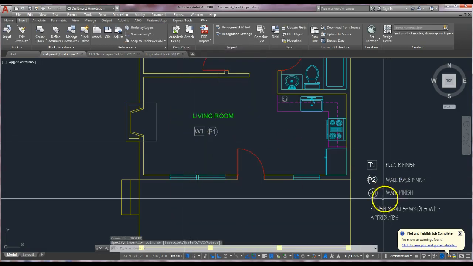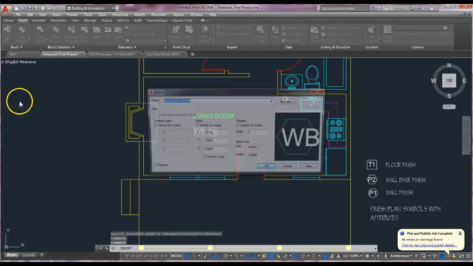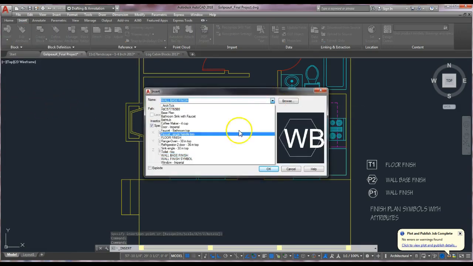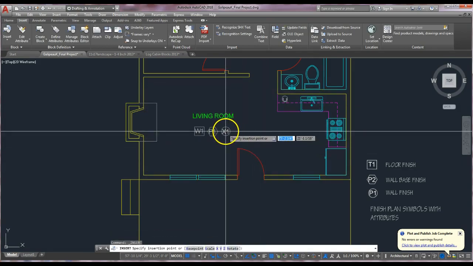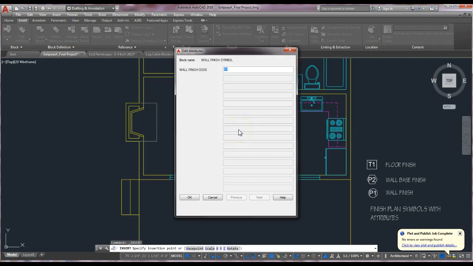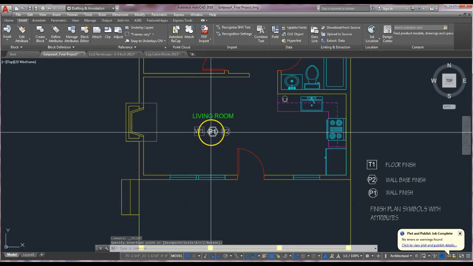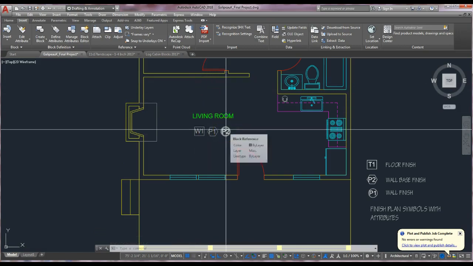OK. And then I want to put my wall finish in. So again, I'm going to go to Insert. And I'm going to find my wall finish symbol, click OK, and place that in the room as well. And this is going to be a paint, but it's going to be P2. Click OK. So now I've given my living room a wood floor, a painted trim for the base, and a different paint for the wall.